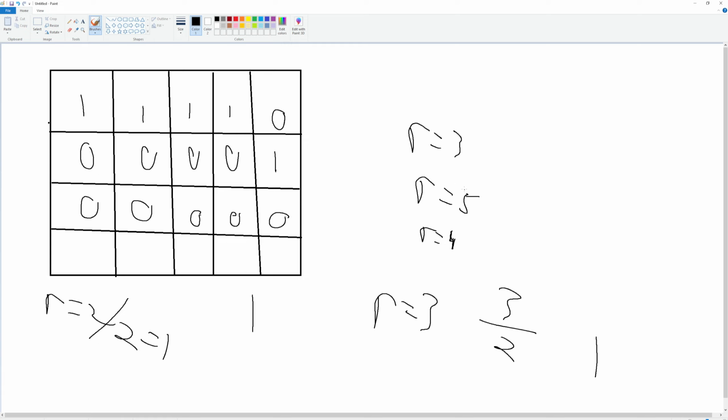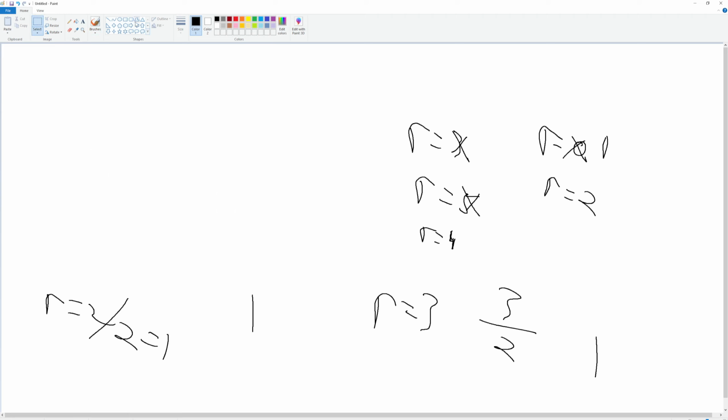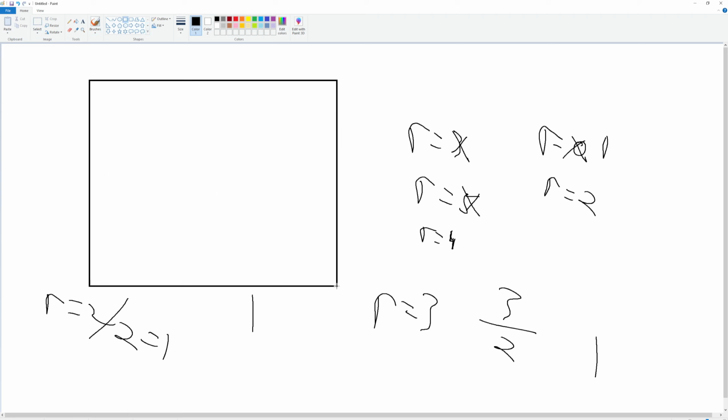So we can quickly eliminate these, like 5 and 3. Okay, so a good solution would be row equals 0, or this would actually be 1 row, right? 2 rows. We don't want 3. What about 4? So for 4, let's actually look at this. Let's redraw this again, and let's do the same thing. So we're going to draw a 5 by 4.